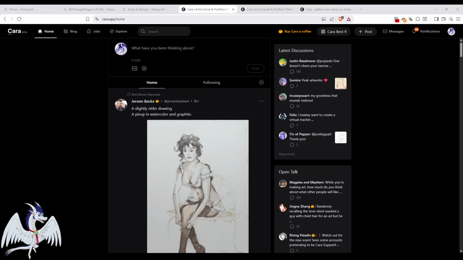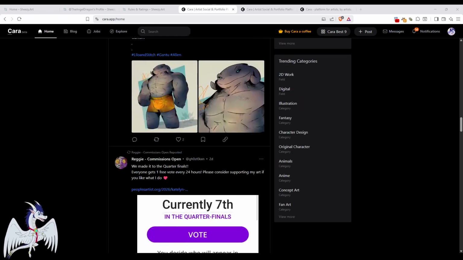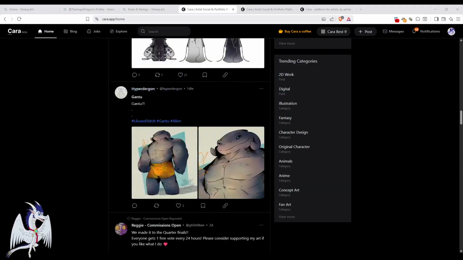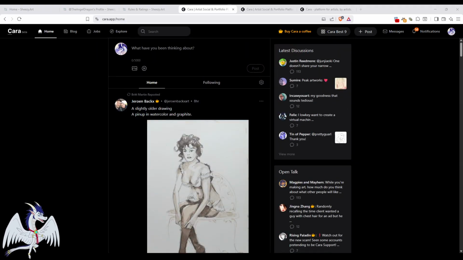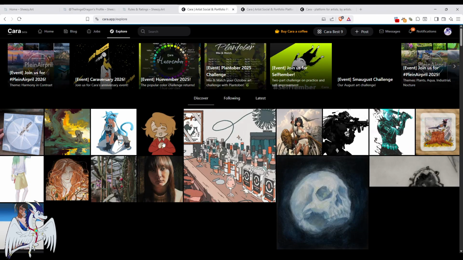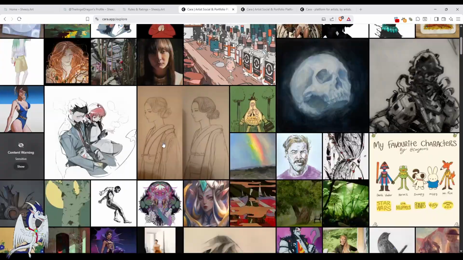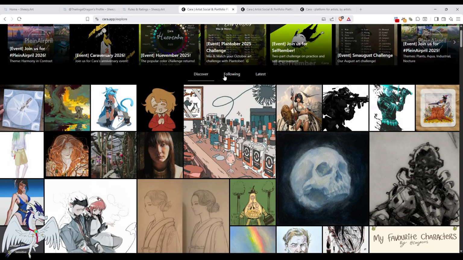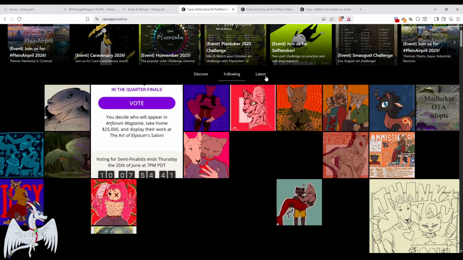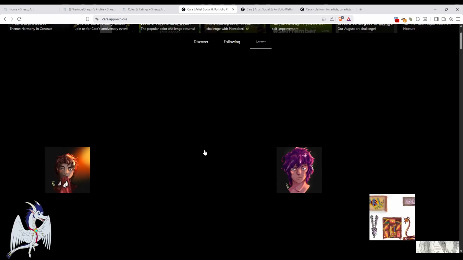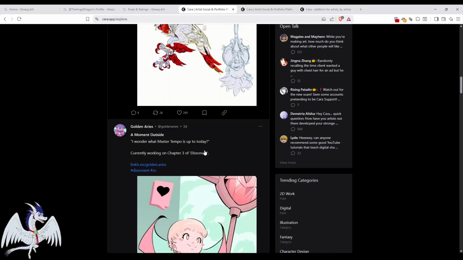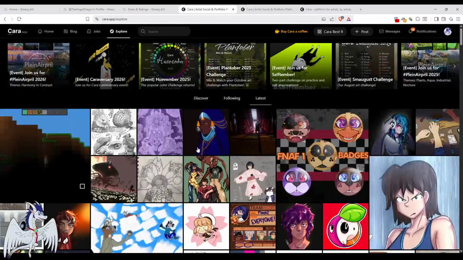So as you can see on this homepage, it sort of looks like a regular Twitter timeline. But if you click on the explore button on the top panel over here, it flips into this sort of Instagram-y bit. As you can see right here, that's all the giant icons with all the different images. Click following, click latest, for example. And if you scroll down a bit, it goes back to this timeline, which is an interesting decision.